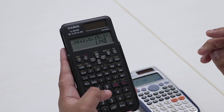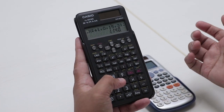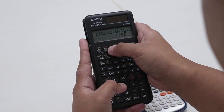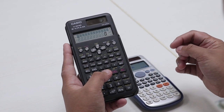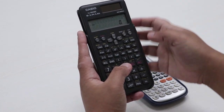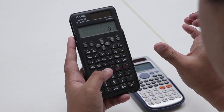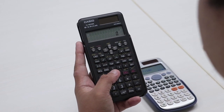It also has the advantage of reducing the number of key presses needed. Although it may seem like a small time saving, it is still important as a time-saving feature. That's the first advantage. The second advantage of this calculator is that it lets you practice for other software or applications that require single line input.